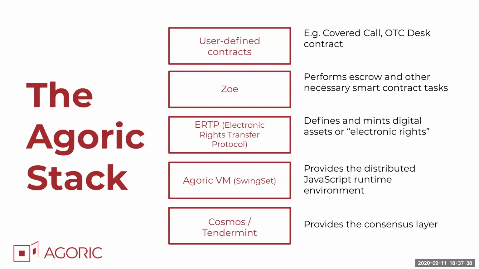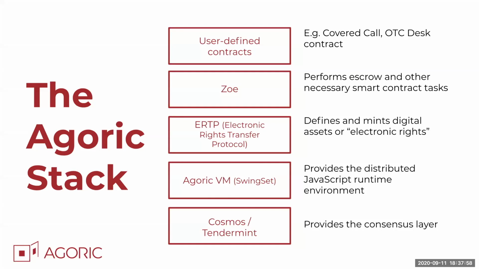All of our smart contracts are written in a subset of JavaScript, and you're going to see some interesting ways that we make calls to reflect the distributed aspect of things. There are some things where the objects are going to be remote to where we're coding, and we're going to have to call it in certain ways.